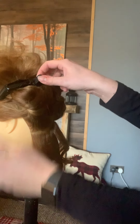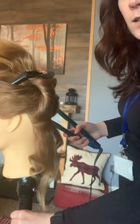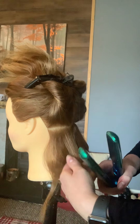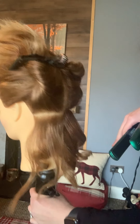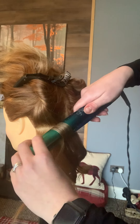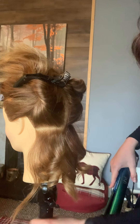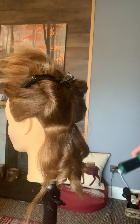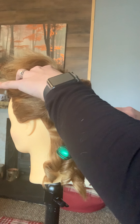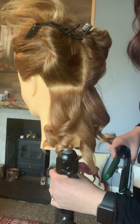You can also change the direction that you're twisting. These curls are going one way, so all I'm going to do is twist it the opposite direction — clamp it in, but twist it upwards this time, then pull it through. By doing so, I get a curl going the opposite direction. The best way to use this throughout the head is to alternate — one going one way and one going the other — if you wanted a more natural result. So I've done those two going in opposite ways.